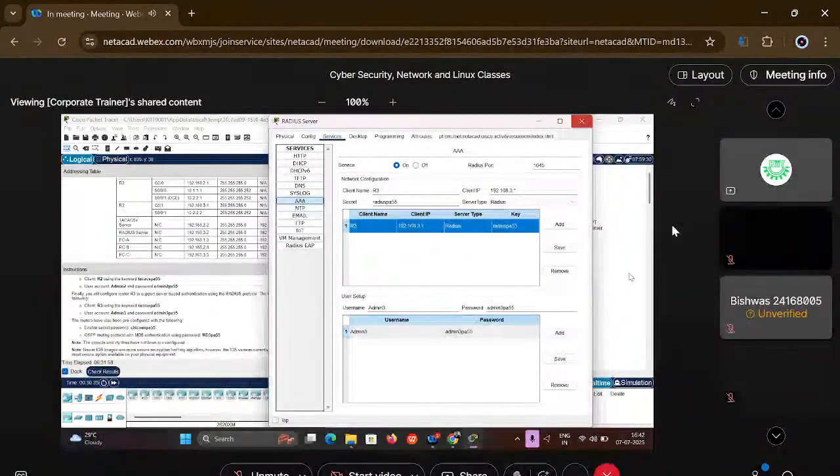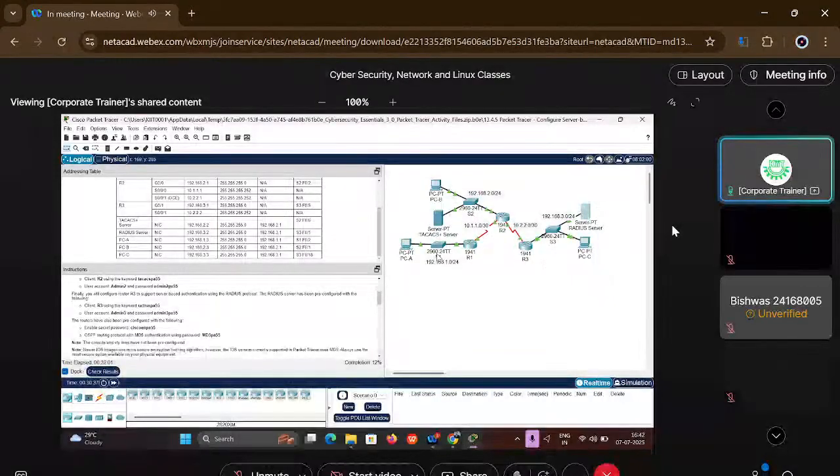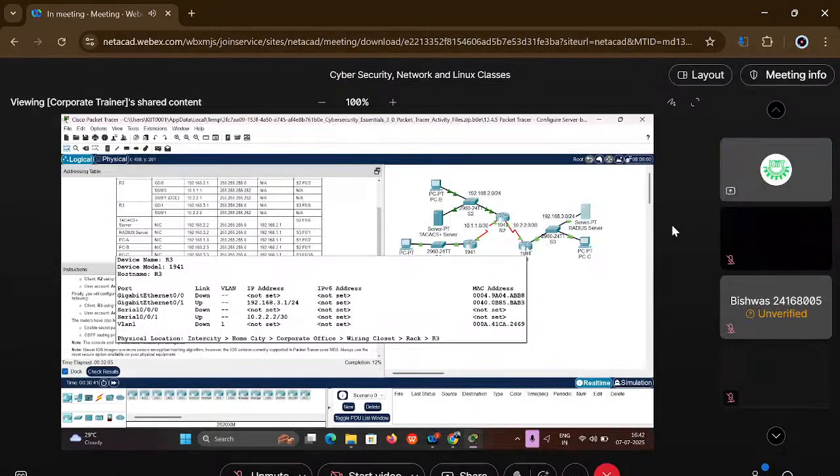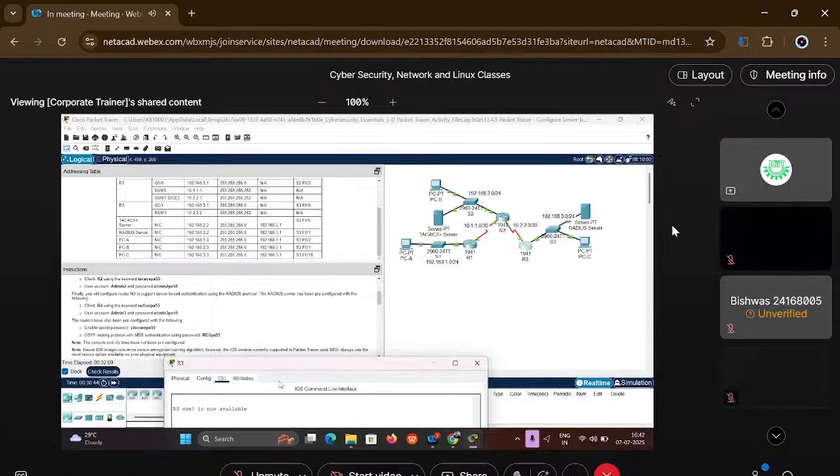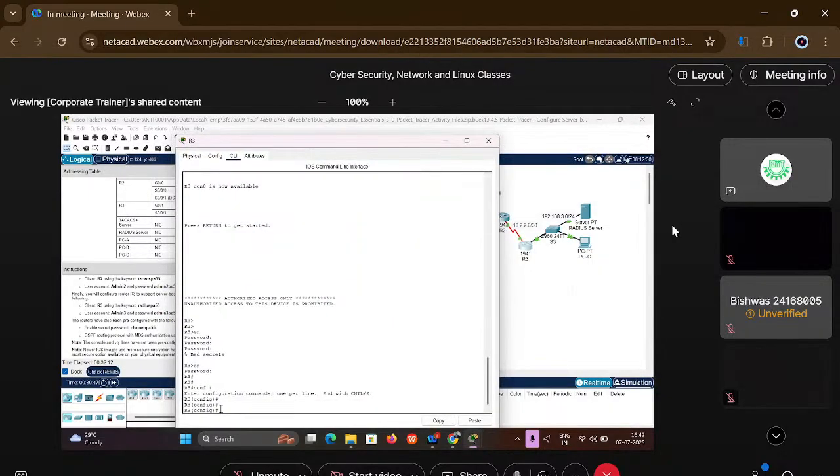Okay. So just configure from this R3 router. What you will do is simply configure all the passwords, which we did earlier, user, and just give that admin.